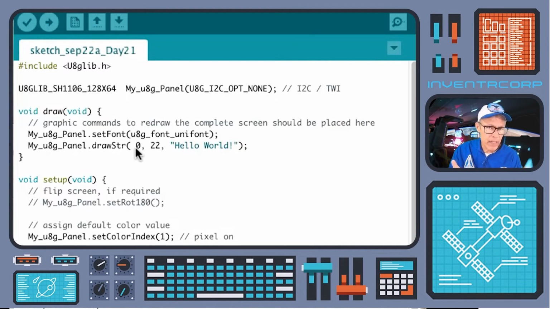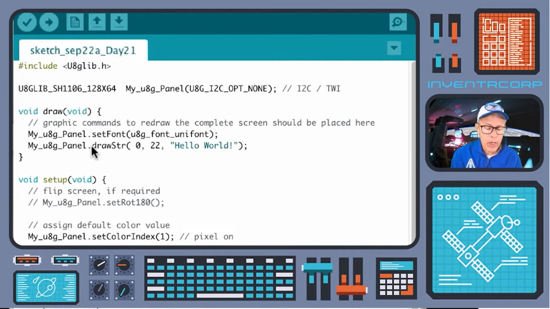You might be expecting the origin of the display to be in the lower left-hand corner, but the convention used for graphical devices like this is that the start is the same place that you start when you're reading a page in a book, and that is in the upper left-hand corner, and then work your way across and down. So this will start writing at a point on the left margin and then 22 pixels down from the top. And so that's what's happening in our draw function.